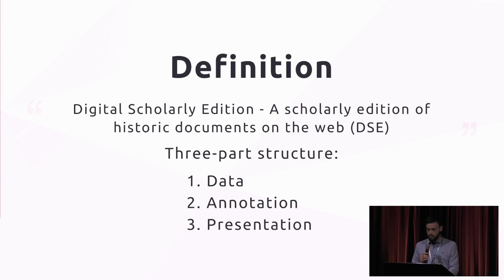And just to get a few definitions out of the way, when I say digital scholarly editions, I really mean it in the most textual scholarship history kind of sense, your classic edition where you would have your high quality reproduction, could be a photograph, a scan, and then you'd have your facsimile, you'd have your transcriptions and the annotations. You might have a critical apparatus that shows you the tradition of the text, and you would also have a lot of annotation. This is really where it's at.